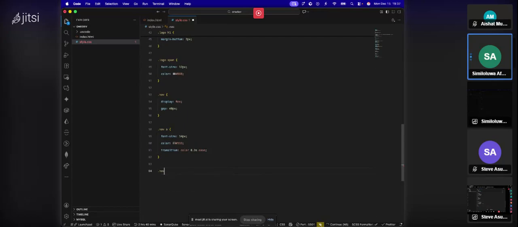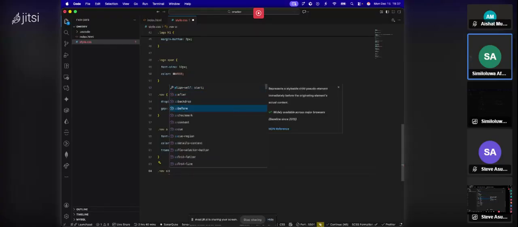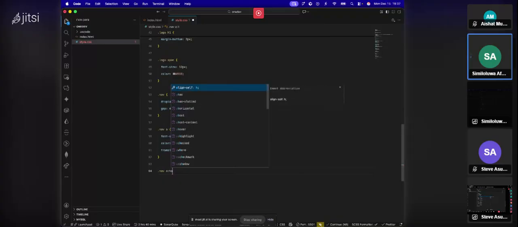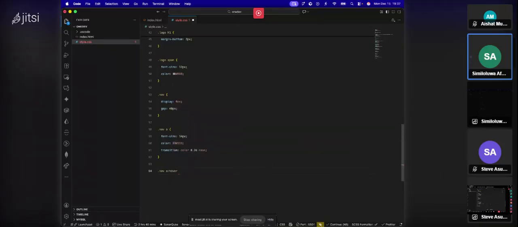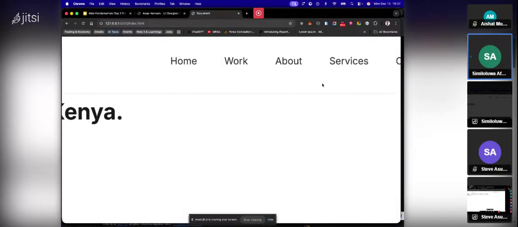Now, when you try to style the element, you can also specify some other attributes like after, backdrop, before, check, a lot of things. But for this one, we are just going to be using hover. So hover is basically that pseudo class that you give to an element when your mouse hovers on it. So when a user mouse hovers on this text, we want it to be what? Black color.